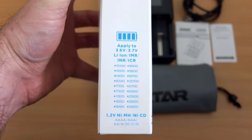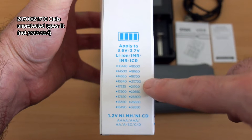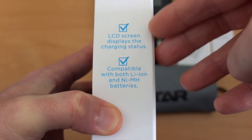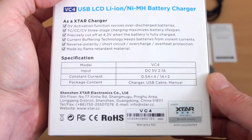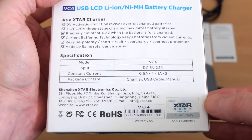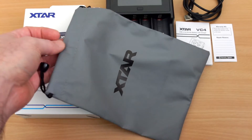You might notice that the white box is different to the previous ones — it's just their 10-year anniversary edition, and some ones after that will be white. You'll see it also supports the 21700 and 26650 cells, but those are unprotected cells. Most chargers don't support the protected cells. It also features activation, three-stage charging, and is compatible with nickel-metal hydride and nickel-metal cadmium as well as 3.7V lithium-ion.